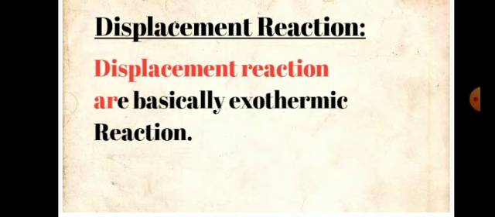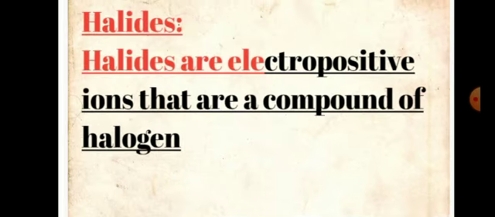Now basically your displacement reactions are exothermic reactions. It means from the word exothermic itself you can understand, exo in the sense outside and thermic, that is thermal, which means heat. So you evolve heat, you release heat out. So basically your displacement reaction is exothermic in nature, that is exothermic reaction. So remember this point. And now let us see a new terminology here, that is halides.